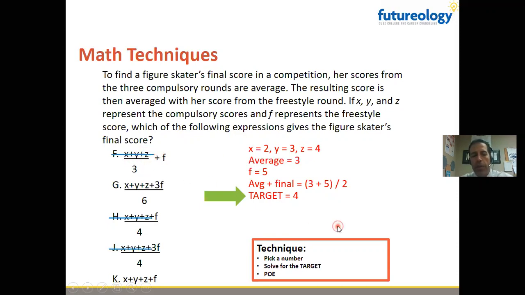So you see what I'm doing, guys? I'm just plugging in the numbers, and if it doesn't come out to 4, it's not my answer. But the answer is G, because when I put all the numbers in, divided by 6, it equals 4. Okay? Great, makes sense. All right, so if it makes sense, then we're ready to do another problem.